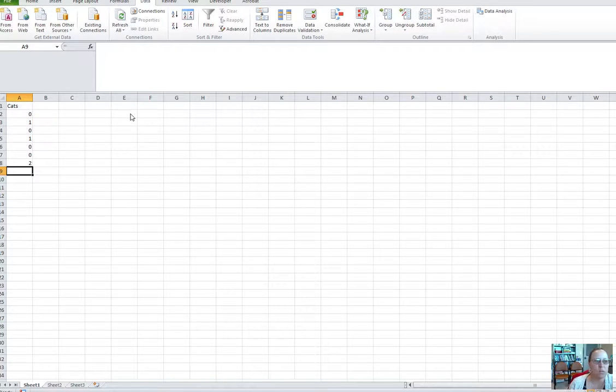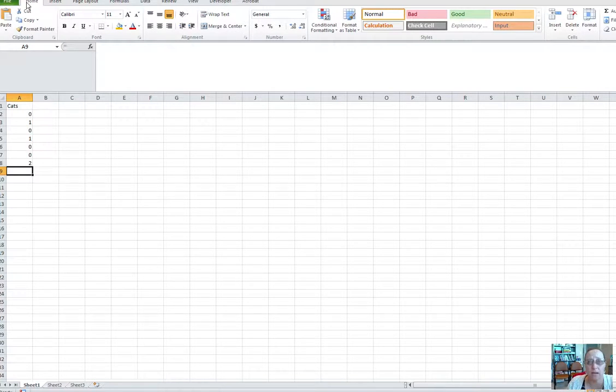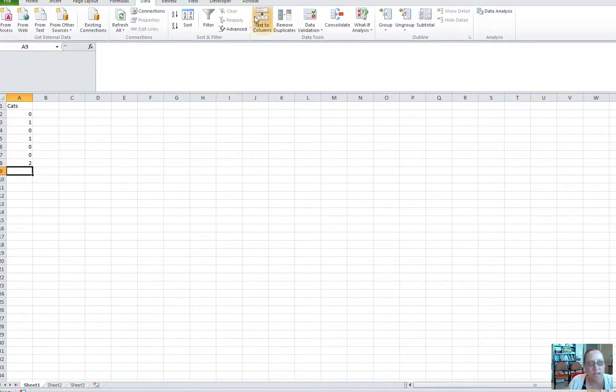We are going to go up to the top of your screen or in your Excel and click on the data tab. Now, that was already clicked on for me because it's naturally there, but it might normally be on your home tab. Then you're going to scroll over and click on the data tab. Once you've done that, you'll see at the very end your data analysis platform has been loaded. Now, if you don't have it loaded at home yet, go ahead and check out one of the guides I posted on our course website that will teach you how to get that loaded.